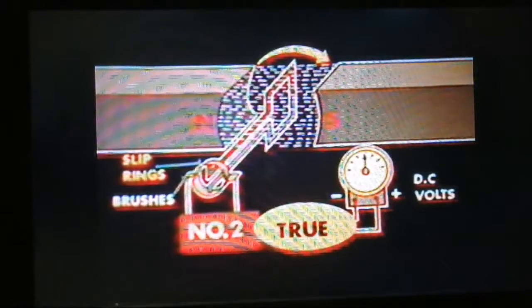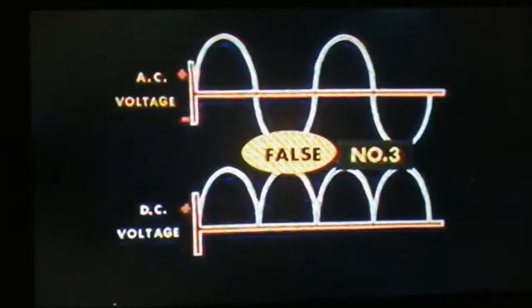The exciter, a DC generator, generates a voltage in the rotating coils, which by means of the switching effect of the commutator and brushes is changed to direct current. The unit will be smoother if more coils and/or poles are used. As coils or poles are added to the DC curve shown here, it will flatten or smooth out. False for number 4. Since the pole pieces tend to maintain a residual magnetism, the generator will begin to produce current as soon as it's restarted. This effect will continue to build up in the field coils until they're saturated.